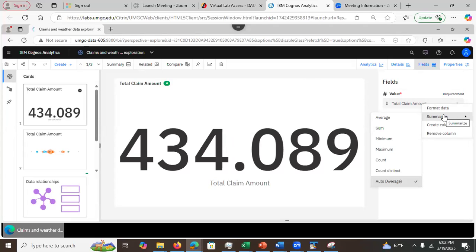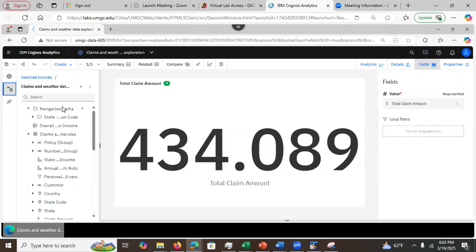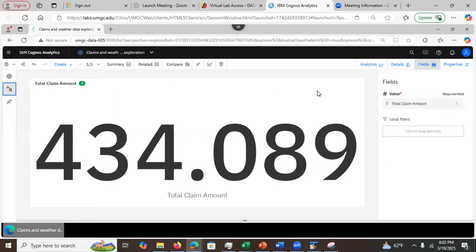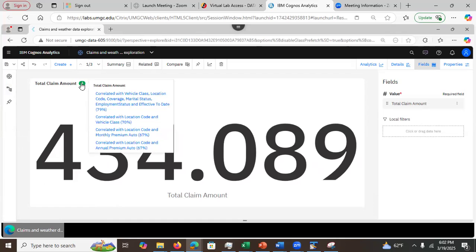If I did not do that, I would have to change it for each visualization, or I would have to go back to the data here, summaries, and change it here. But then I'm still stuck, because I would have to change it in every data exploration where I use this data. It's too much work, right? We're going to set it once. Oh, here are the insights. Those are the details about the finding.